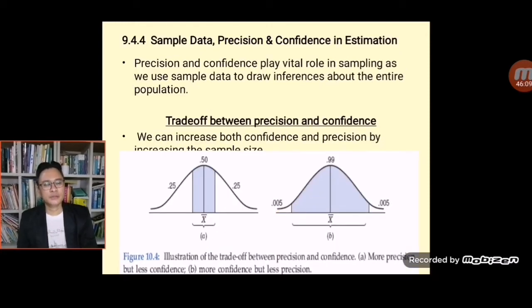Simple data precision and confidence in estimation. What you see here is called the bell curve. If your data is in this kind of condition, the standard error does not exceed, there are calculations and so on. I will explain later in our next chapter. If I talk about it now it will be out of topic, because it is a different part. Okay, this is more about the analysis part. If it follows the bell curve, the bell curve means the data is normal.